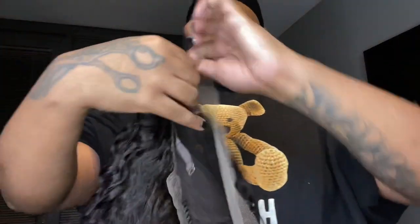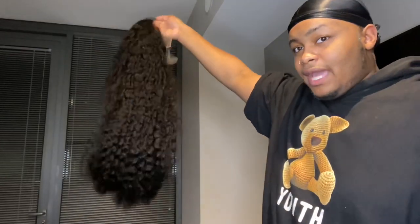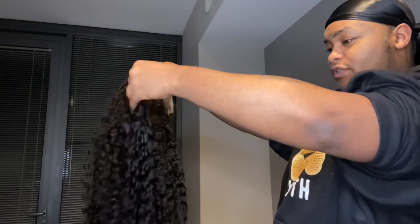The hairline does come pre-plucked. Y'all know I want to pluck some more because that's just what Jordan does. And the knots are small. I hate big knot wigs. Look at her. Oh, you was beautiful. This is a pretty texture.